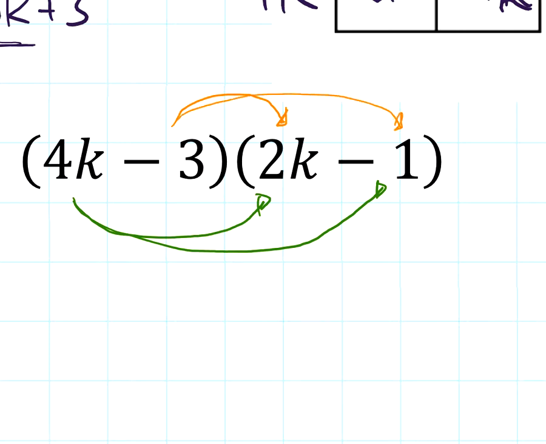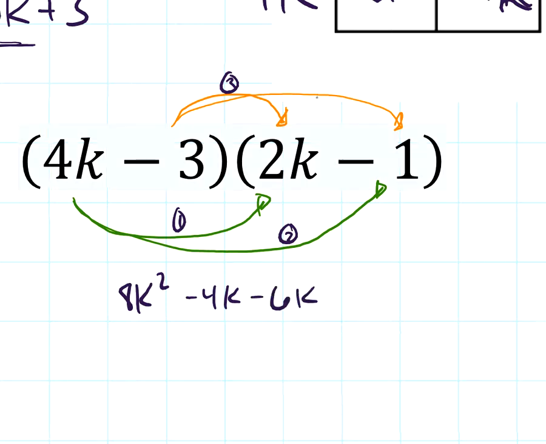And if I write each of those out, the first product right here is going to be 8k squared. The next one that I have is going to be 4k times negative 1, which is negative 4k. The third one is negative 3 times 2k, which is negative 6k. And the fourth and final product that's going to contribute to this is negative 3 times negative 1, which is plus 3. And if I simplify, we do get 8k squared minus 10k. That's what we get when we combine the negative 4k and the negative 6k. Negative 10k, and then plus 3.